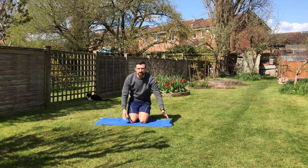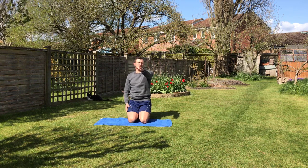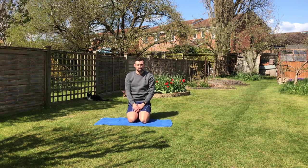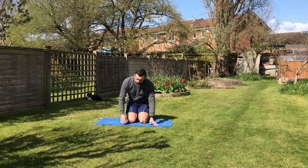Last challenge I'm going to give you is our straddle shape. Can you get into a straddle shape at home? Off you go. Couple of seconds to do that. Fantastic, and watching me to make sure.